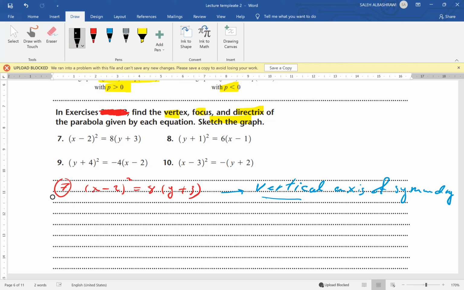We know the standard form for this type of equation is (x minus h) squared equals 4p (y minus k). If we compare this to the equation given in the question, we can see that the vertex V is given by h equals 2 and k equals minus 3, because this can be written as y minus minus 3. Just take the opposite of the sign given in the equation. It is (2, minus 3).